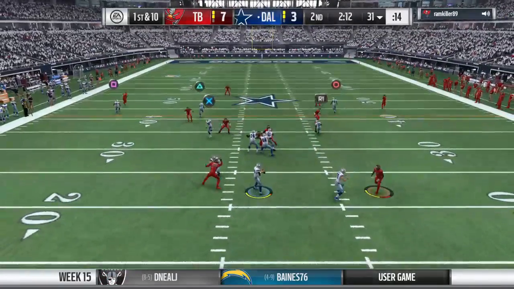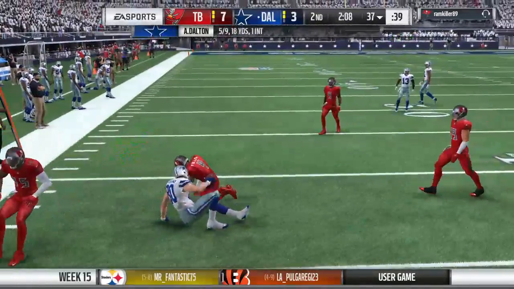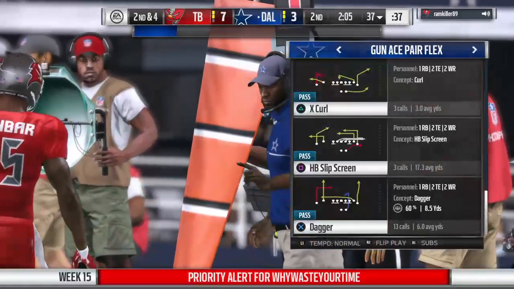On 1st and 10, here's Andy Dalton. And Fasano here brings it in. A gain of 6 there on 1st.